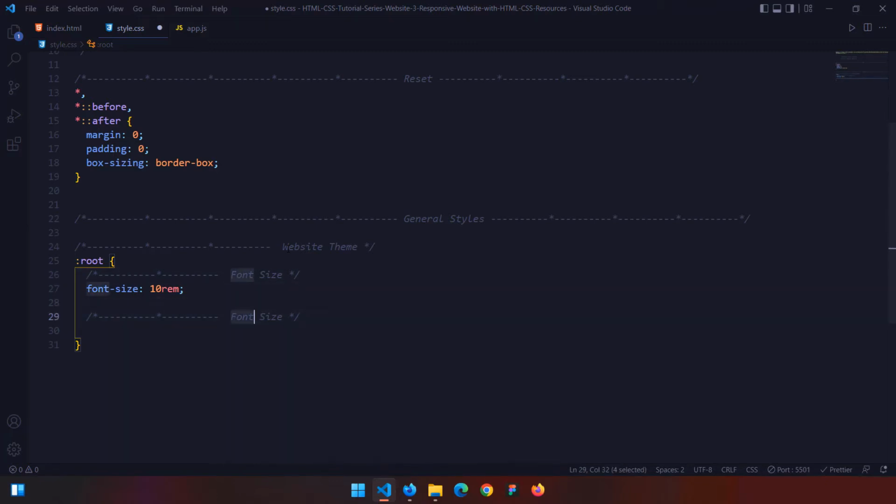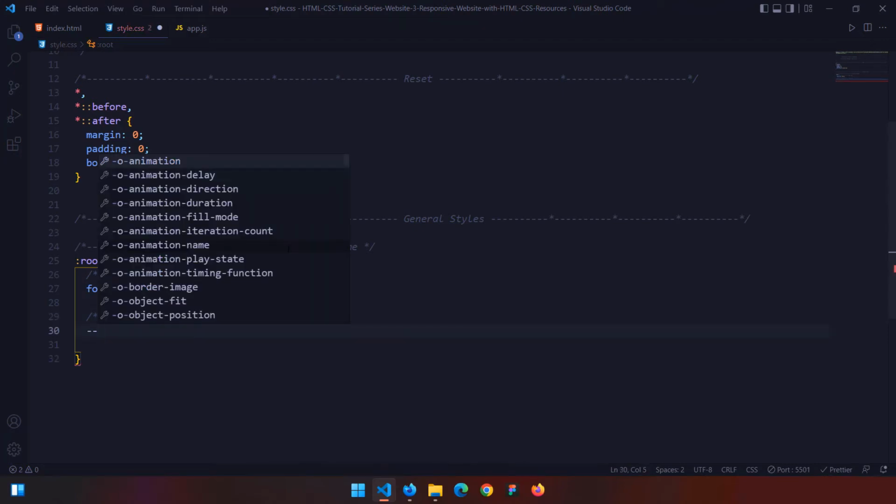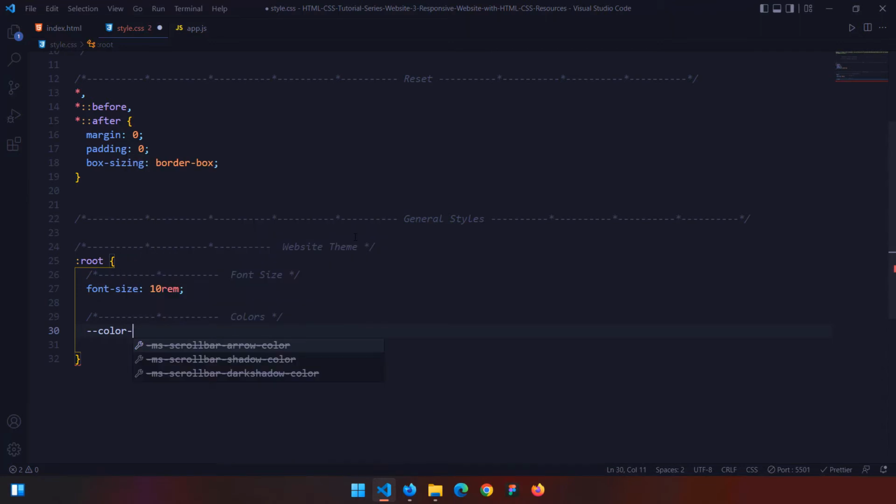Next up, we have the colors. Custom properties are created by providing double dashes, and aside from the first double dash, there is no difference between custom properties and regular CSS properties. Only custom properties start with double dashes. That is the only difference. It is a best practice that the first word of a custom property signifies the nature of that property. So if it is a width, the first word has to be width. If the custom properties pertain to colors, the first word has to be color. So it's going to be color primary.